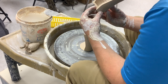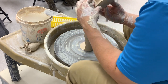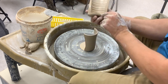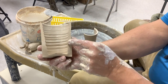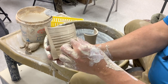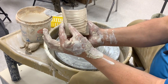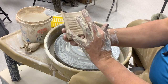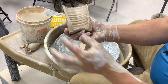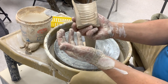Okay? I could have done one more pull, tiny bit thick at the bottom for this size. The very bottom's fine. I have nice even pulls from the bottom going towards the top. So that's a good thing. It's not going thick, thin, which means my pressure's off. I know it's centered because, well, it was. This side and this side measure the same all the way up. If this side was thicker and this side was thinner, then I wouldn't be centered.